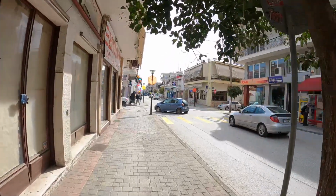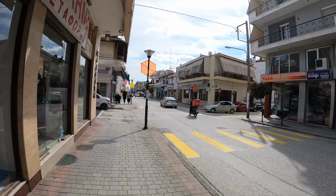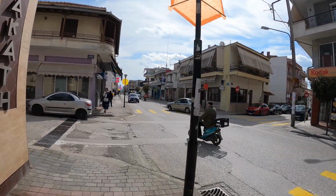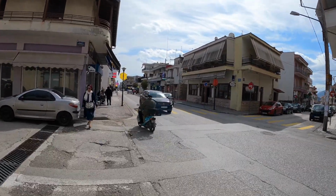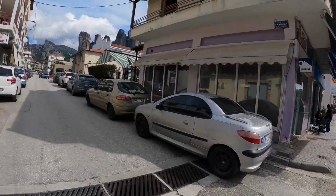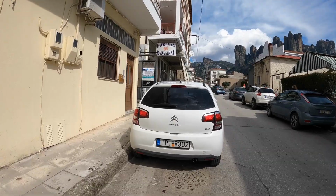So I think our plan today is maybe drive back up into the rock formations and explore a little bit. There are many other places, I think there's like 3 or 4 different places in addition to where we visited yesterday that you can go and explore. Let's walk up this way and get a little view of the rocks. Get off the main drag a little bit.